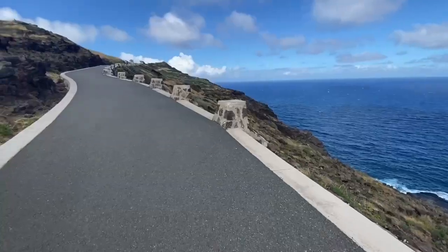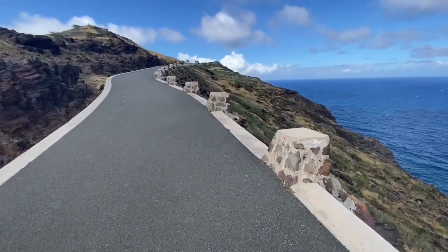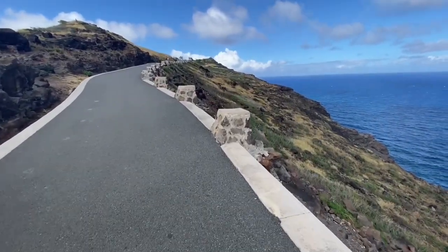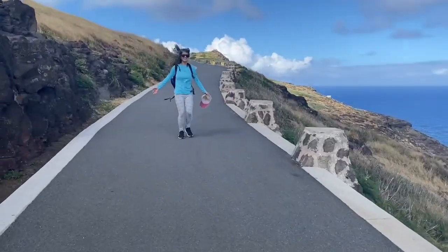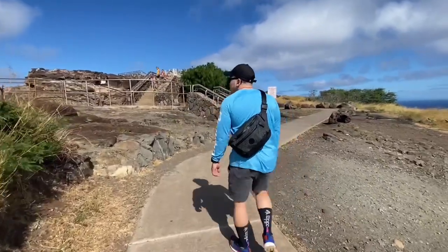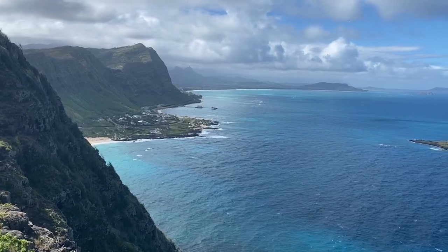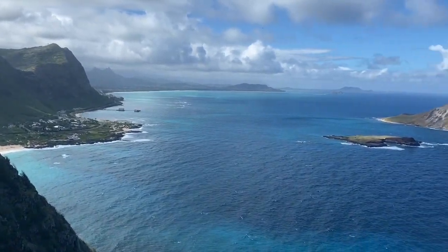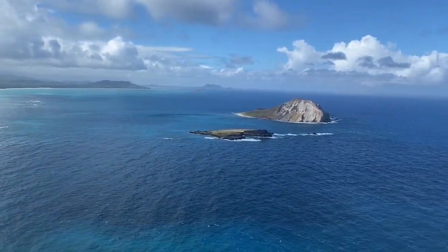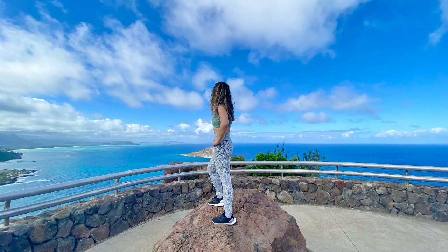There's not a lot of shade, so you have to make sure to bring a hat and also your sunglasses. Heading towards the top, you cannot miss the panoramic vistas all around. The heat is not getting to us as we're ascending because there's a lot of wind everywhere. We're almost close to our destination, reaching the top. The hike was worth it, one of the most stunning views of the deep blue sea. We probably needed to bring our binoculars in order to see the whales.